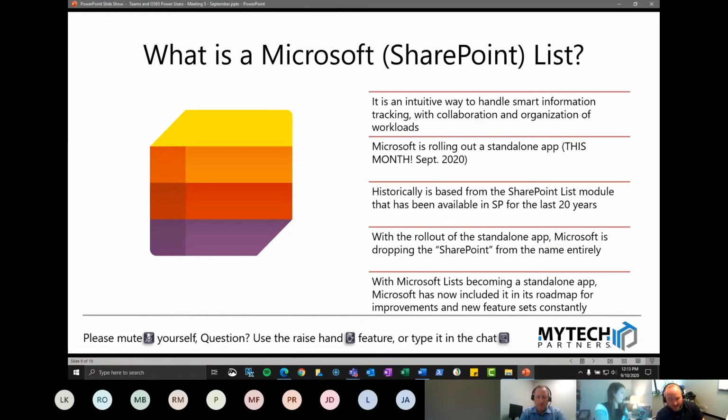Like one thing Nate and I had a conversation about is Microsoft Project, and trying to connect those. I have a feeling, and I've read in their development, there's some talk about they're going to start to integrate the two. So I really do feel like you're going to start to see lists take off and really become one of the focal points for Microsoft.